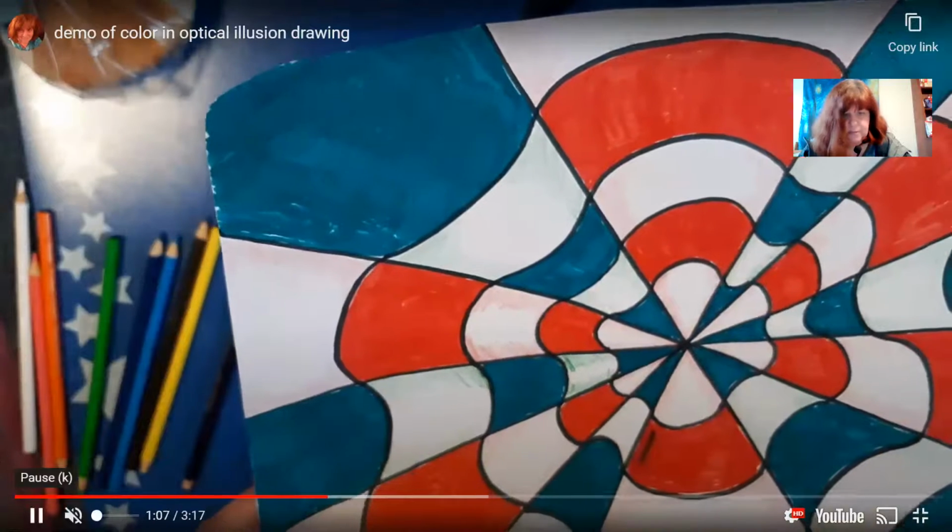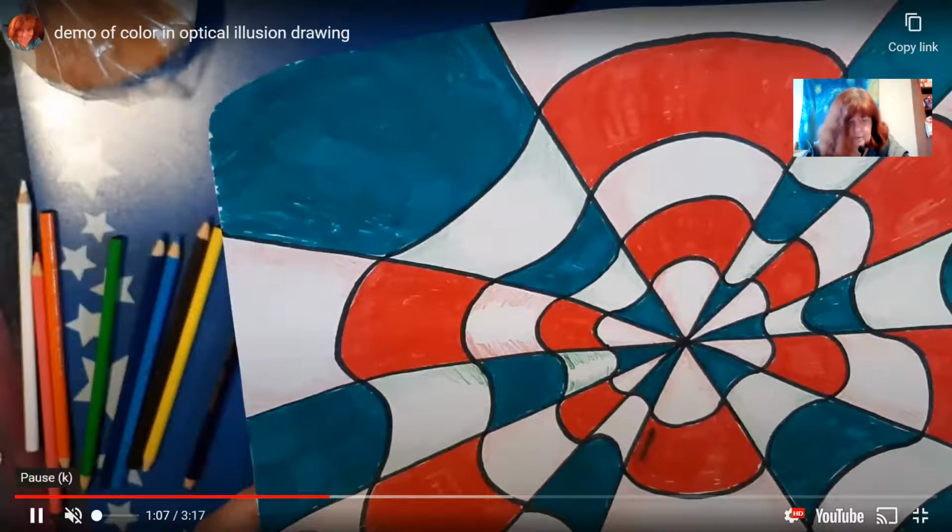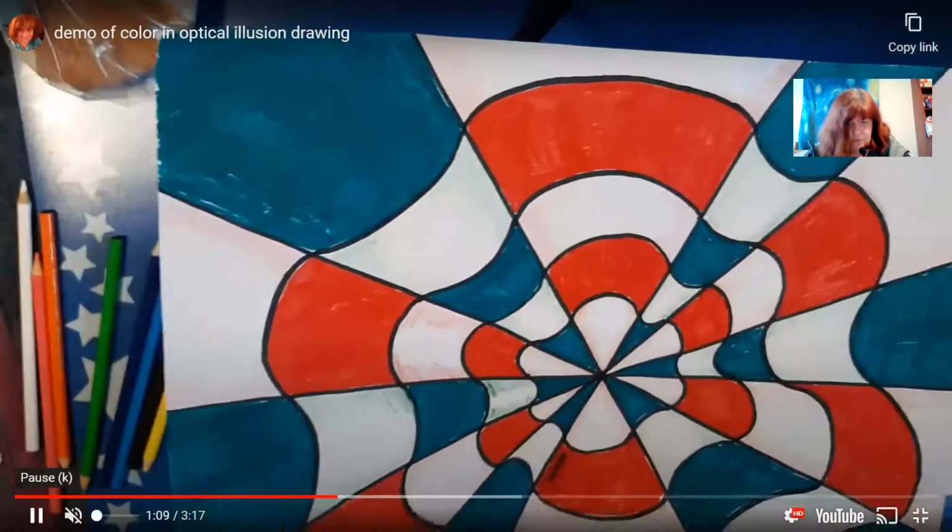Okay, you can see it a little bit better there. See my marks? And I'm going to continue going back into this with the colored pencil so it'll look a little bit more finished. But you'll be able to see like a light source is hitting it. So these ripples will have more of a 3D effect, hopefully. Okay, and that's for 2nd through 3rd grade.